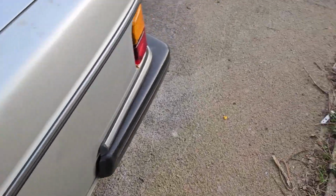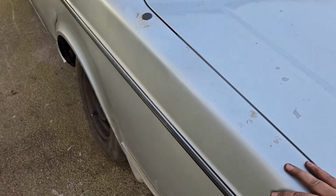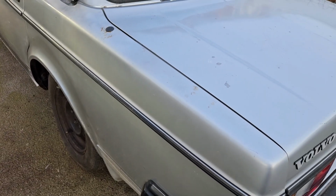Should probably do a bounce test. Wow. Stable as anything.